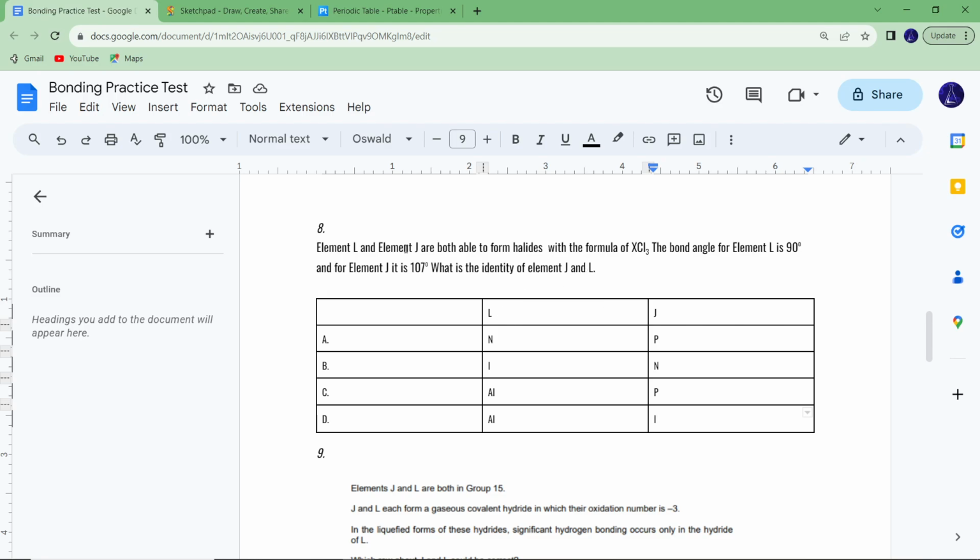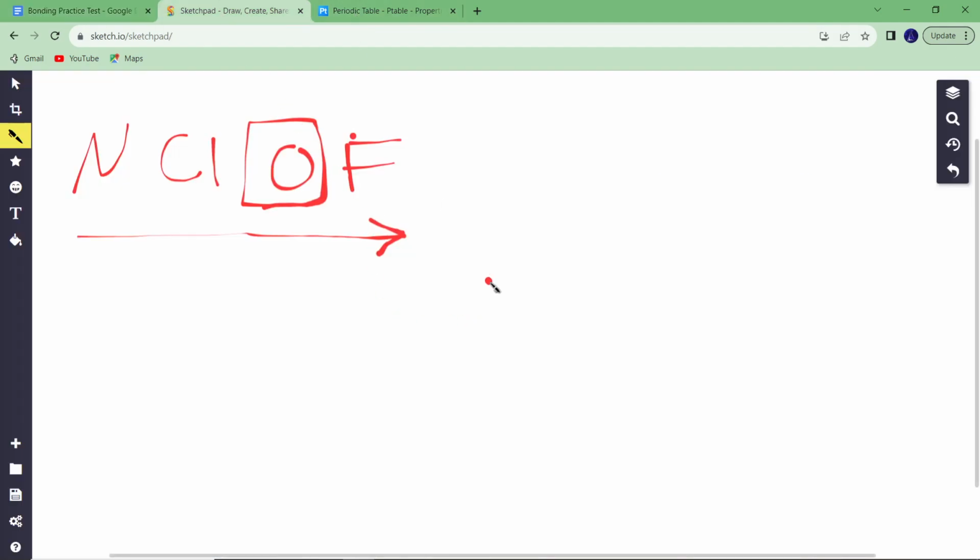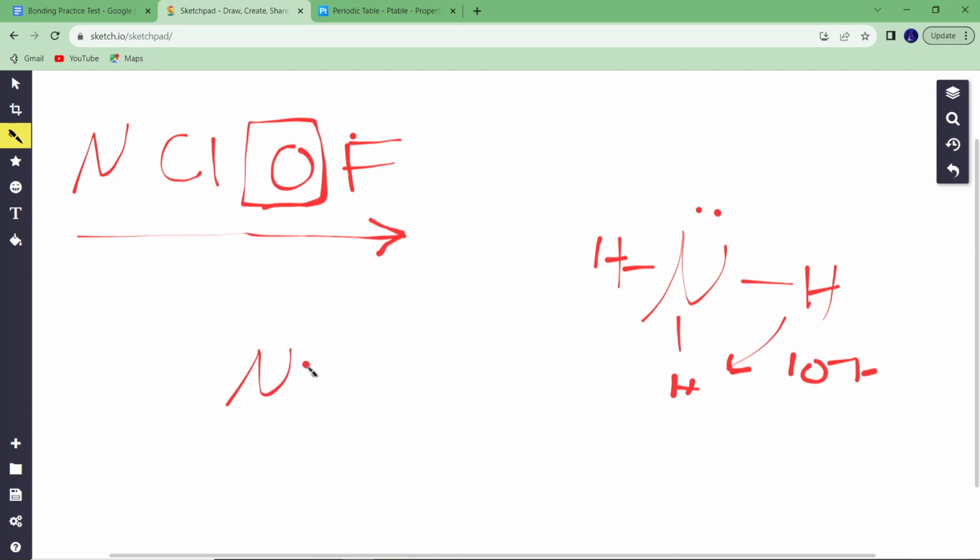All right. So the very first thing that we're going to think of, and this is going to be pretty common in a test like this, is that you'll see element J is 107 degrees, and it'll let us automatically figure something out. Since we're in this particular test, it should be easy for us to recall that whenever we had nitrogen and it had three things around it, it had this bond angle of 107 degrees, okay? Which means that if we had NCl3, it's also going to have a bond angle of 107 degrees, okay?